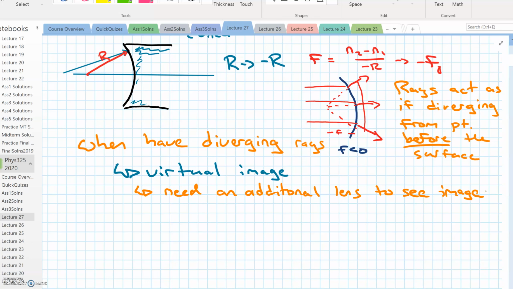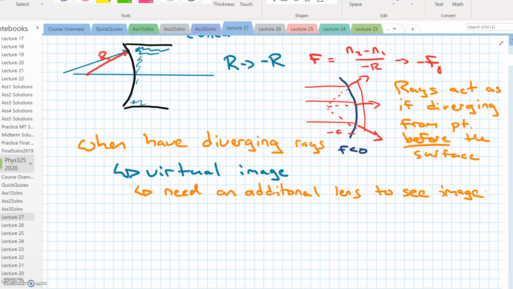However, you can see a virtual image. Why do you think that is? Well, you have a nice lens, a couple of them, for the most part, attached to your head. You have lenses in your eyes. So as a human, you can see a virtual image, but only because you have an additional lens which is bringing those rays into focus. So a negative F will create a virtual image of a plane wave. There's many different ways of getting a virtual image, but a virtual image is whenever you have an optical system where on the output of that optical system, we are diverging from a point rather than converging to a point.